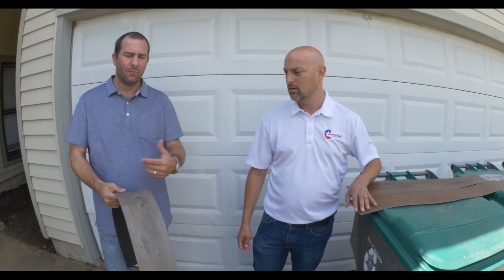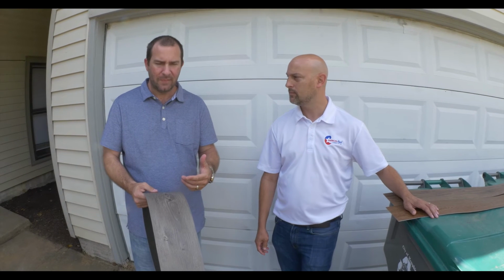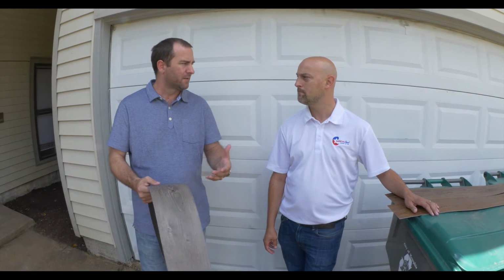So one of the things that we used to do with flooring in the past is that when we did new flooring in the house, we would do carpet everywhere. Carpet in the bedrooms, carpet in the living room, the hallways, everything really except for the kitchens and bathrooms. And we were experiencing having to replace the carpet every 1 to 2 years, and the average estimated price at the time, carpet being somewhere around $2,500.